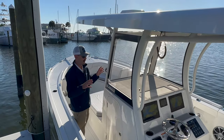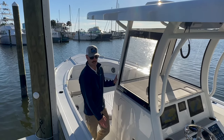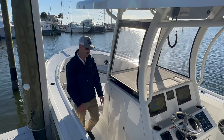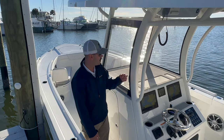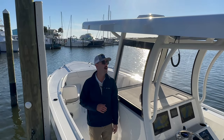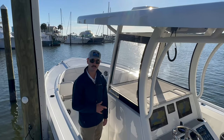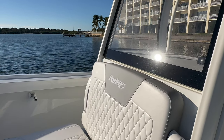This is an all-new design, fully integrated T-top. All the piping is flush into the side of the console — love to see that. It opens up this walkway so well, so we don't have to walk sideways to get through here. Full wraparound windshield, open up top which means we get some venting when we're running so it's not going to get too hot behind the windshield. And then of course, our head compartment down below — there's a porta potty down there, plenty of storage, and access to the back of the dash.